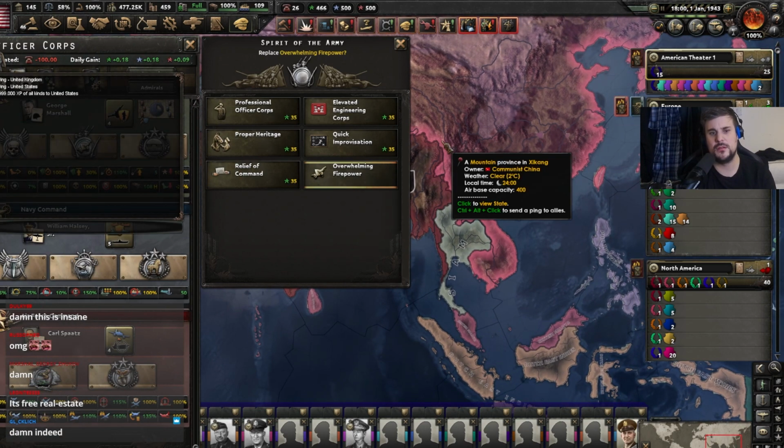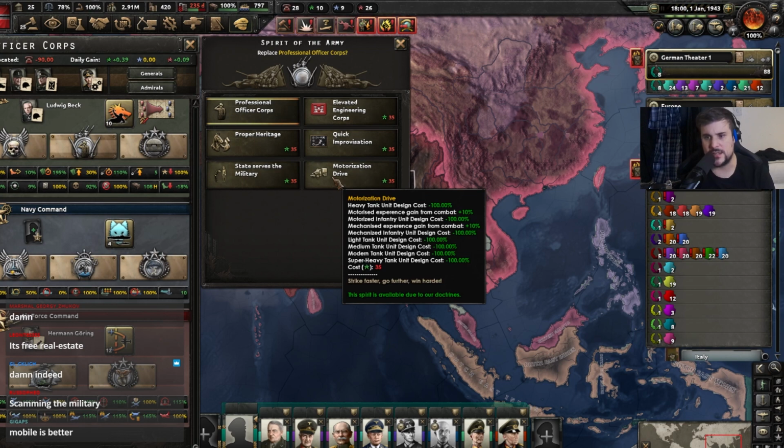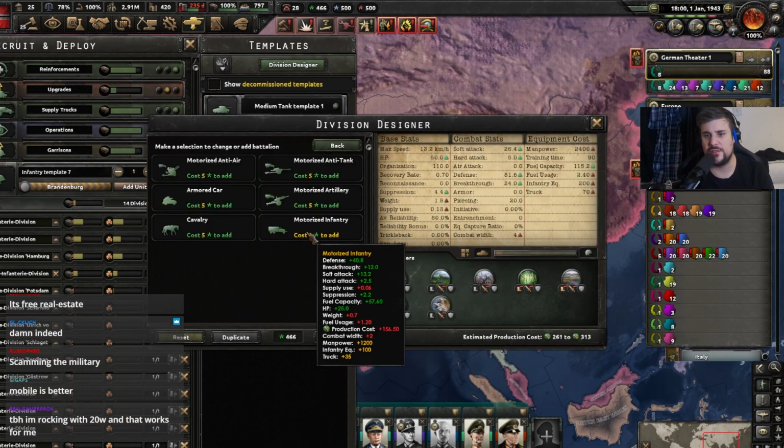What if you go Germany? So there's motorized one. Tanks are free, medium tanks are free, modern tanks are free, super heavy tanks are free, mechanized are free, motorized are free, and heavy tanks are free. There you go, and that's for mobile warfare. So let's make one. There you go, motorized are free.